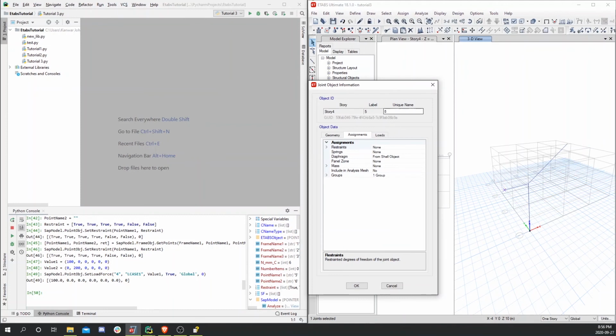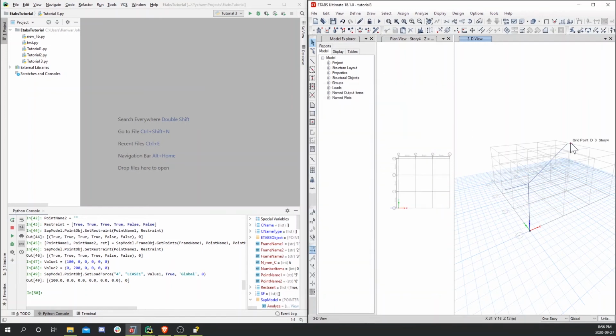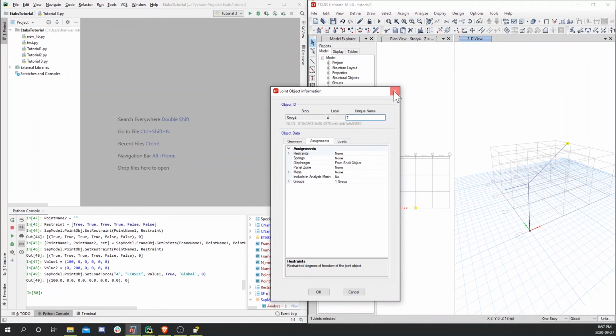Got the wrong names. I just assumed it would be number 4, but it wasn't. So this is unique number 8. Oh, it's because I created columns and deleted them. And this one is number 7. So 8 and 7 is what we want.